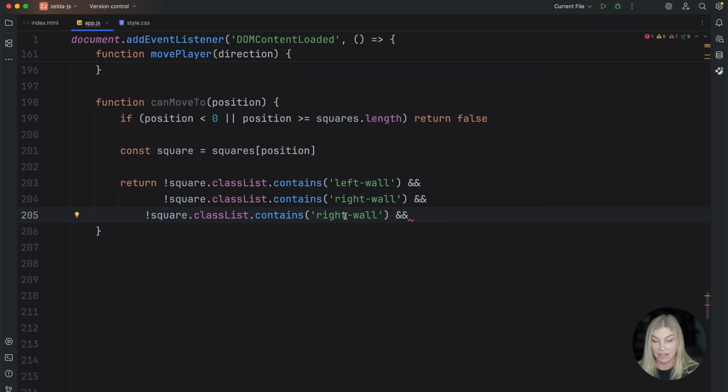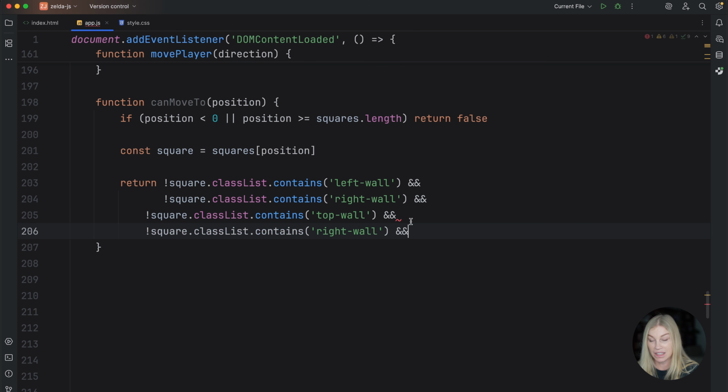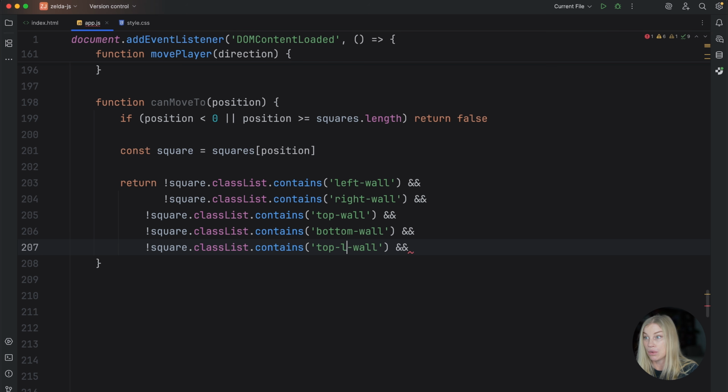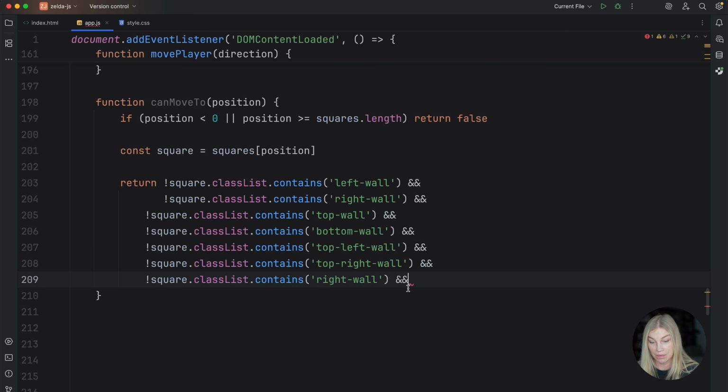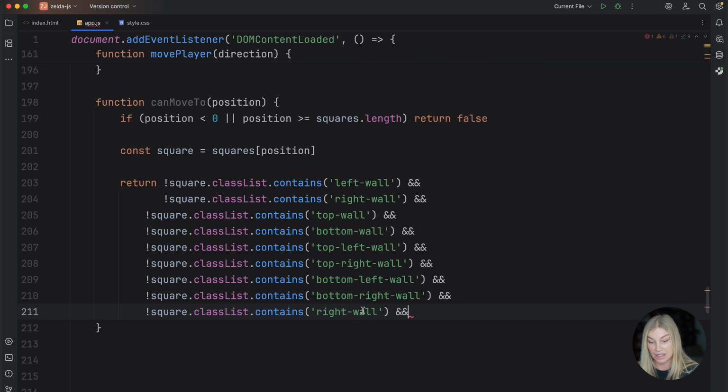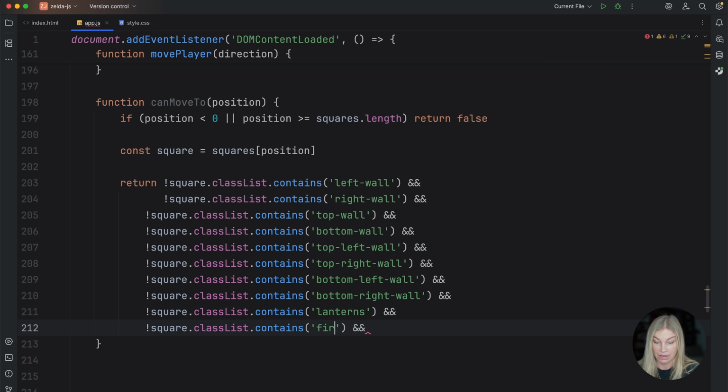Doesn't contain a top wall and doesn't contain a bottom wall and doesn't contain a top left wall and doesn't contain a top right wall and doesn't contain a bottom left wall and doesn't contain a bottom right wall and doesn't contain lanterns and doesn't contain a fire pot.